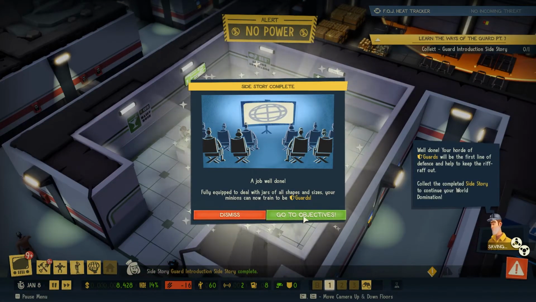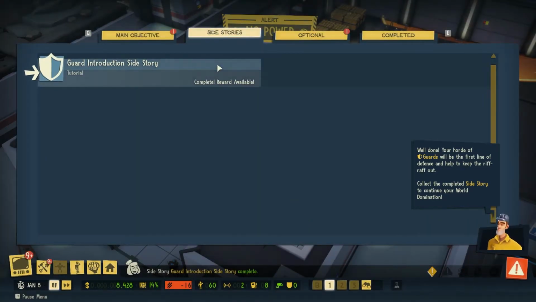Your horde of guards will be the first line of defense and help to keep the riffraff out. Collect the completed side story to continue your world domination.